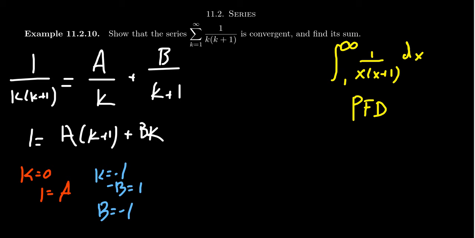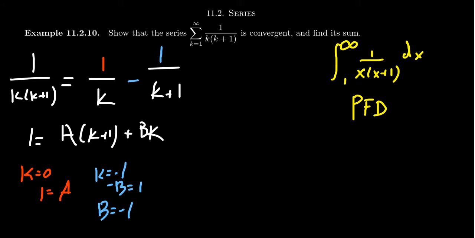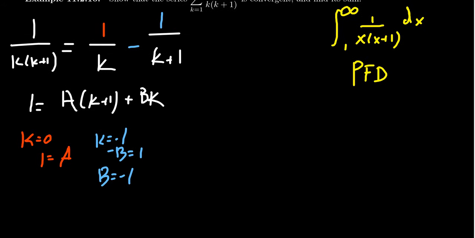So with that in mind, our partial fractions look like the following. Like we saw a moment ago, A is equal to 1, and B is equal to negative 1. I'm actually just going to put the negative sign here in the middle, like so. And so this gives us our partial fractions. Now, if this was an integral, we would break it up into two integrals and continue like that. So we're going to try a similar thing for this one.